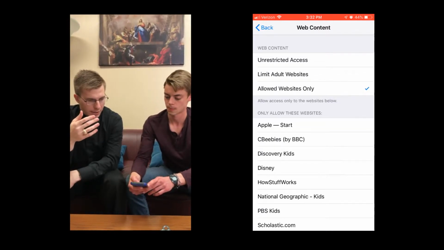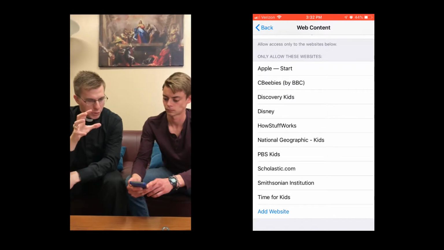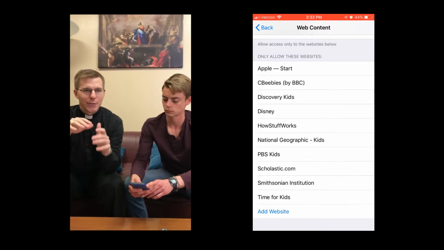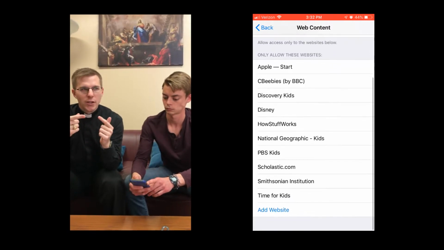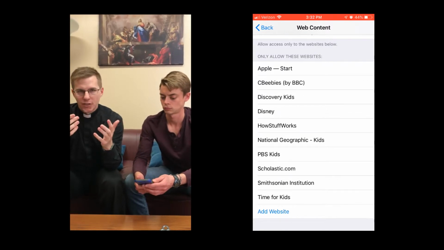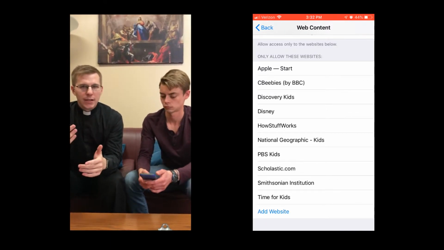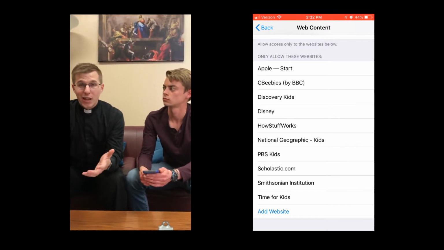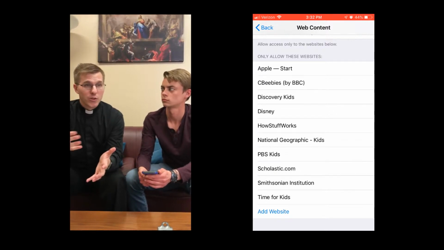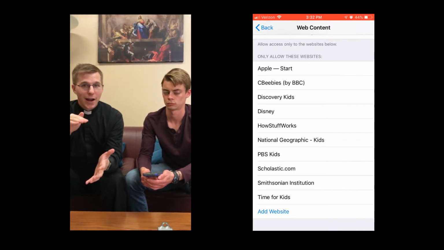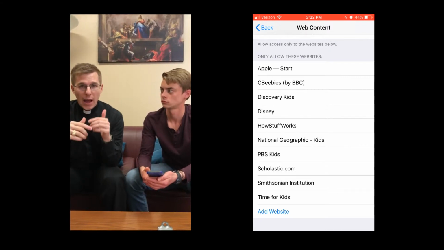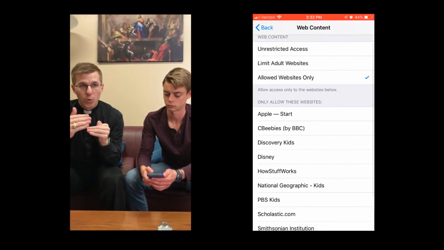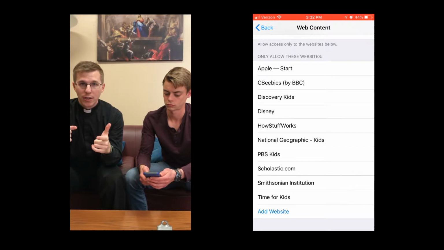Here's the thing: if you try to do something like choosing which websites to disallow, which websites not to go to, you're going to find a way to get around it. So the better option is just to say, which ones do I have to have access to function as a student? You might need to do research for some of your projects, homework, assignments, things like that. Do that stuff in a computer lab. Don't do that on your phone. So Google is not going to be one of those sites that you're allowed to see. So find the ones that you absolutely have to have for your work or for your school, and only allow those ones. This is also going to increase your intentionality when you use your phone.